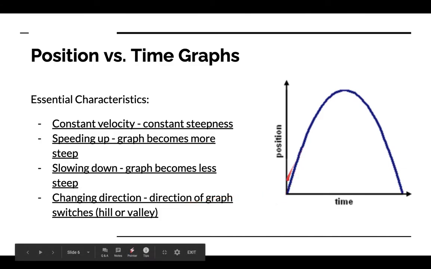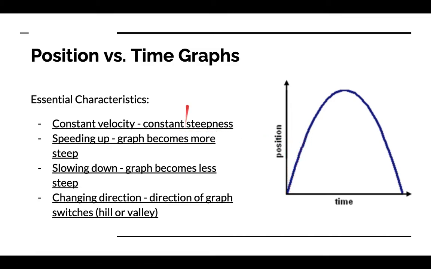Okay, so right here for the first part of our position versus time graph, we have a relatively constant speed or constant velocity because we have a constant steepness. So steepness is equal to speed on a position versus time graph. Okay. So we're going to have a constant velocity, we're heading to the right, or heading upwards, I guess if we're jumping, okay?